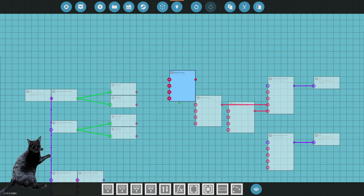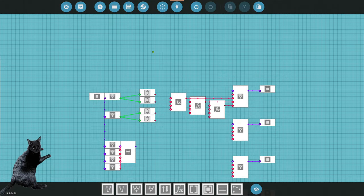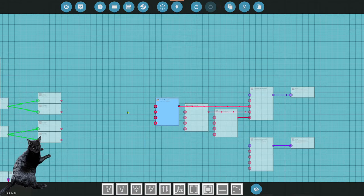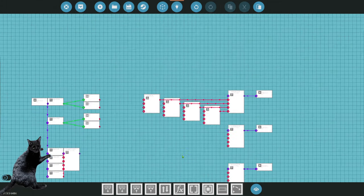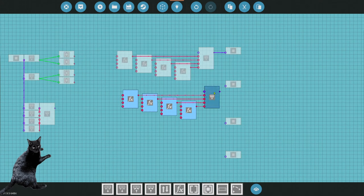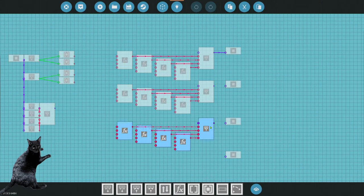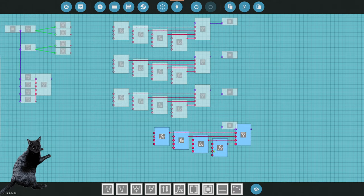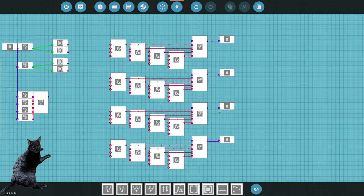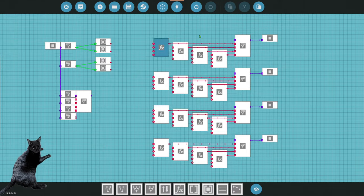Because I also want this clean so I can go back and fix any problems without losing my mind. That's always the biggest problem. So we're going to cascade them out like this. There we go. Cascading like that, and then you can go, Control C, V. I'm trying to get the gaps perfect. This is the sort of stuff my mind does: get the gaps perfect, get them aligned correctly. It just makes it a lot easier for me to think of it. All right, that's lined up. That's how we need.